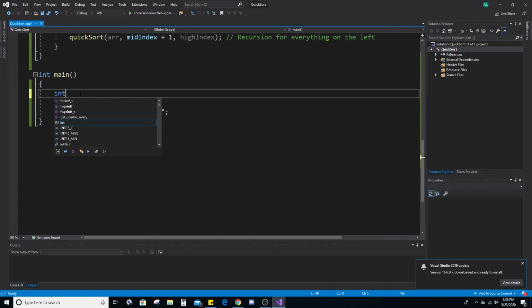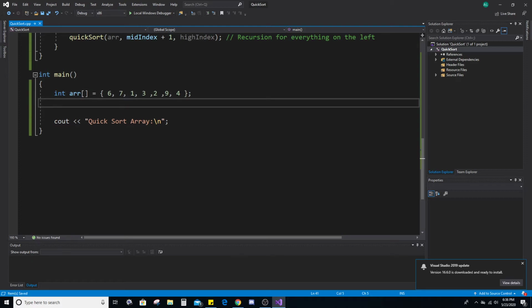Let's just create our array real quick. 6, 7, 1, 3, 2, 9, 4. As always, we have to do int size to get the size. So we do size of our array divided by the size of our array at 0.